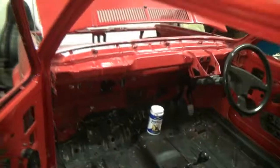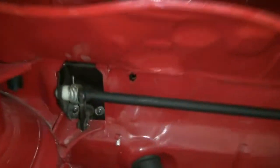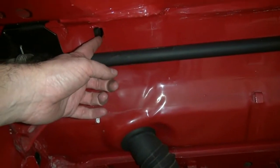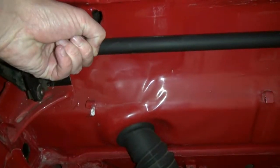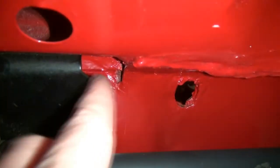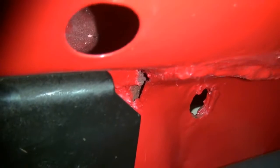So that rusty patch there by the steering column, where is that from? One of the things with these older Mark 1s, and what happened with this vehicle, is the clutch cable, as you're driving, wears through the rubber, and then the cable itself, the metal cable, starts to seesaw and work just like a saw. It cuts into the firewall. So what happened here, you can't see it now because it's been partially repaired. They welded a brass plate in here, but what these Muppets didn't do, they left a gap over there. So in all the years this car's been exposed to rain and water and all the rest of it, water's gotten in there and under the paint inside the firewall and rusted it.